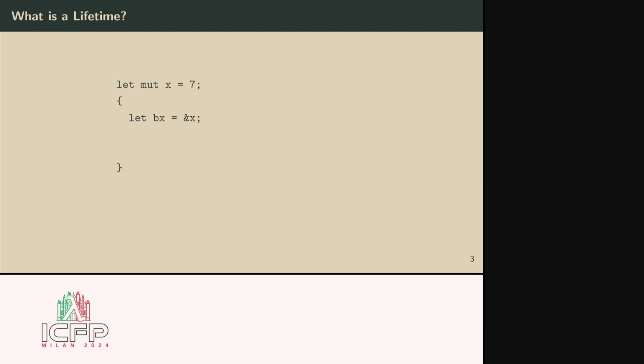So how does Rust know when to give you back a variable that was borrowed? And it uses lifetimes. So when you borrow something, the compiler decides how long that borrow is allowed to live for. So in this example, the borrow lasts until the end of the scope. And if you try to mutate x while an immutable borrow is still active, it will be a compile error. But you're allowed to use the borrow in the scope. And after the lifetime ends, the assignment that didn't work before now works because the borrow is dead.